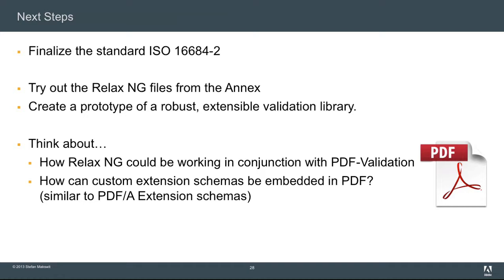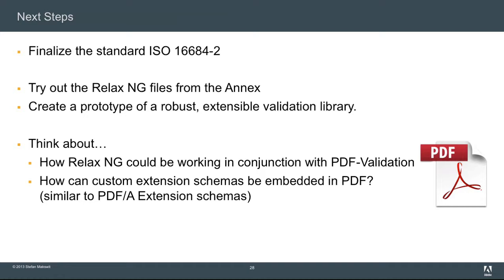I think that's pretty open. We should think about how this could be working. But in practice, in software products, this kind of validation can already be used. Actually, I'm not sure if the draft is publicly available at this early stage. I hope so. I don't actually know.